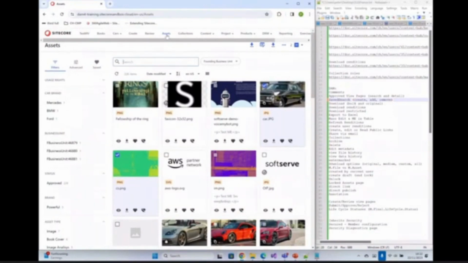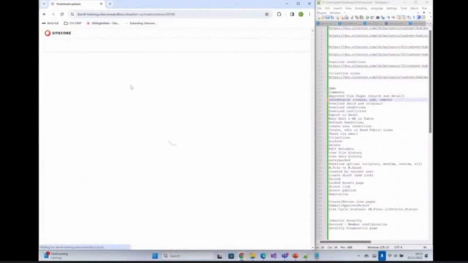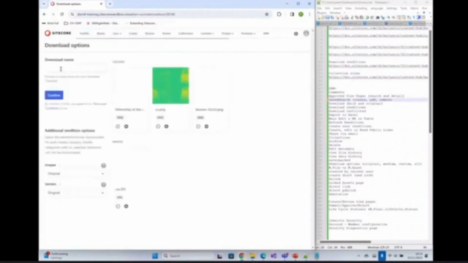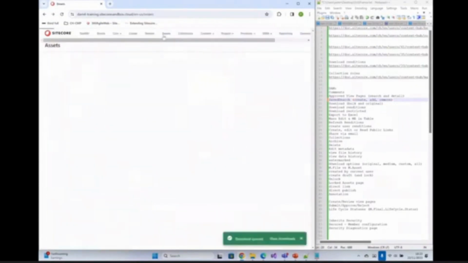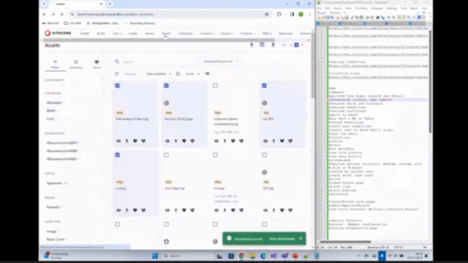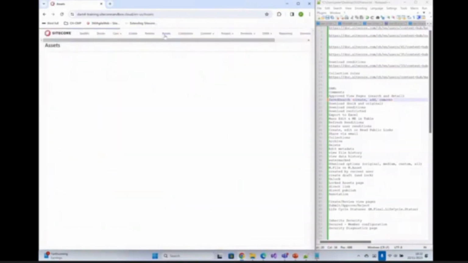So as well as that, we've got various functionality. So for example, you can download assets in bulk. If I click here, you can go through and you'll see my order here. So if I just go to this download, hopefully that's quite straightforward. And then you can go and download that as a zip file.